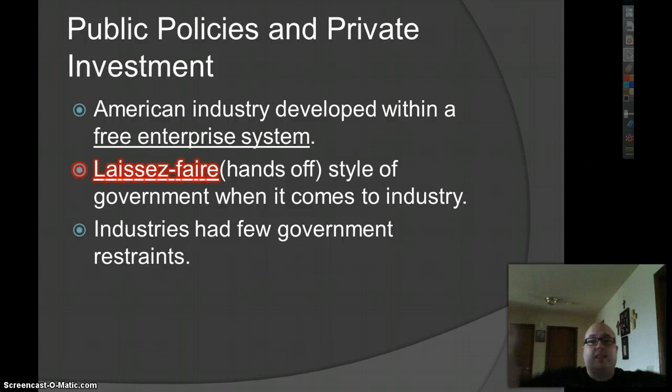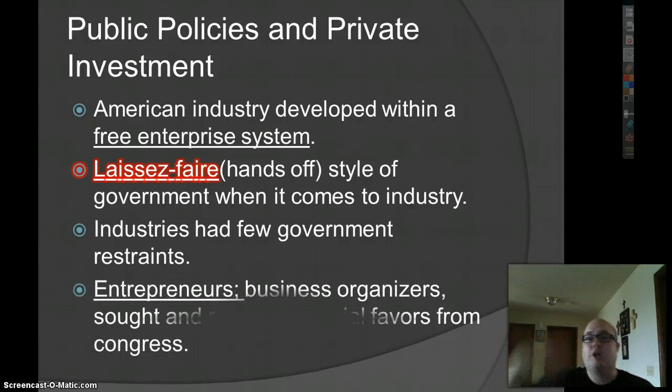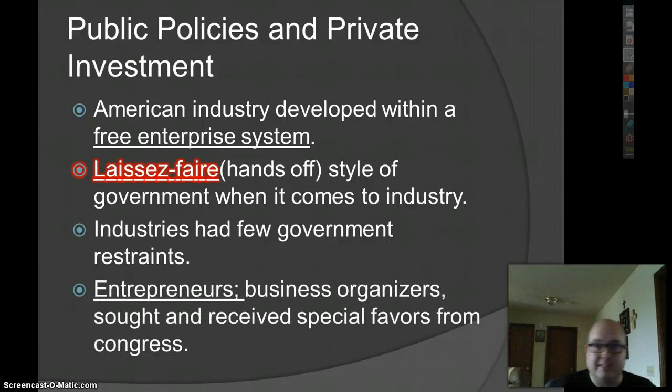Hands are off. Laissez-faire. So, anybody who's anybody can go and start their own business. Alright? Be an entrepreneur, a person who starts their own business. And the government's not going to tell you how to run your business. The government's going to allow you to run it. Alright? It's free enterprise. You can make something of yourself.